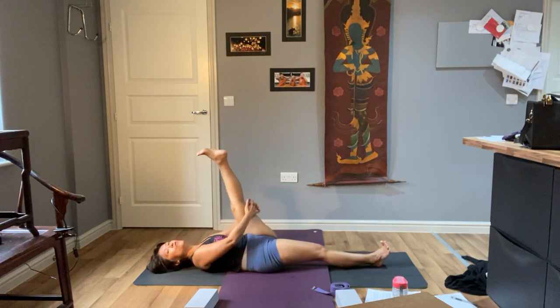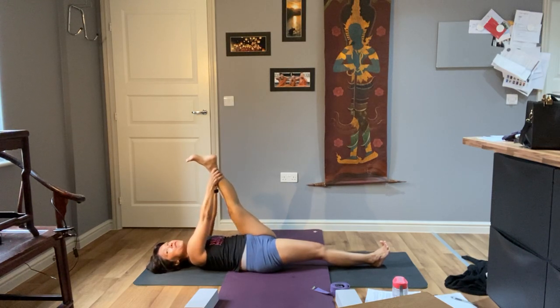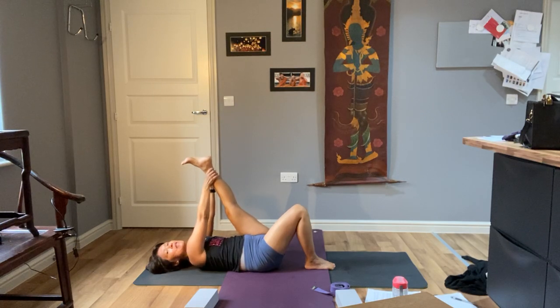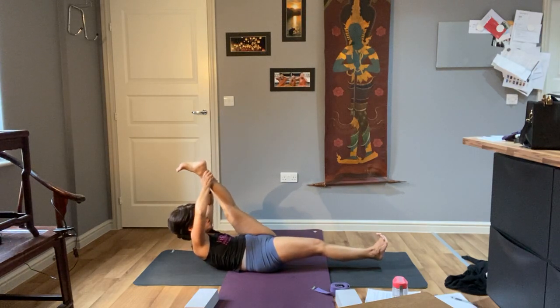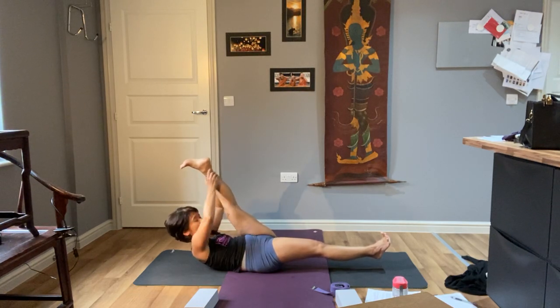See if you can start to draw your right leg in a little closer to you. Okay? If this is hurting your lower back in any way, feel free to bend the left knee and put the left foot flat. If you're happy here, try lifting your head and shoulders off the floor. Draw the pelvic floor, lower belly in and up. Maybe floating the left leg up off the floor.